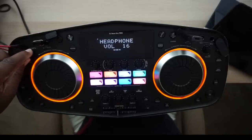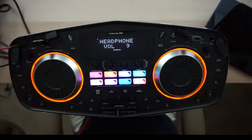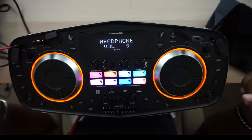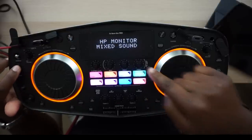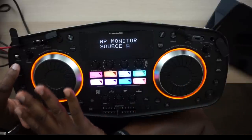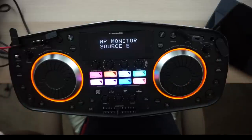Got my headphone volume right here. So no matter what, I can hear it as loud or as low as I want through the headphones. And then I got my headphone mode. Where's that button? Headphone mode. If I press monitor mix sound, I'm listening to everything you're listening to. But if I want to go over to A and just be on A, I can be on this side. But I want to go over to B because I got something on B. Let me see.